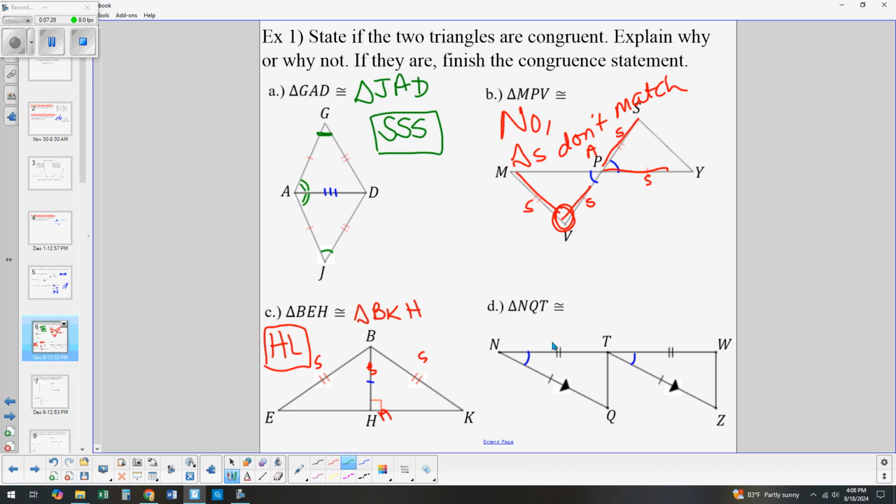All right, this last one, that's a side, that's a side, that's an angle, that's a side, that's a side, that's an angle. So I do have 2 sides and an angle. If I connect the S's, it points to that A. So this would be SAS. And NQT, so N was the congruent angle. So we're going to start with T, which is the congruent angle. Then I went down the parallel side to Q, so we're going to go down the parallel side to Z, and then finish it off at W.